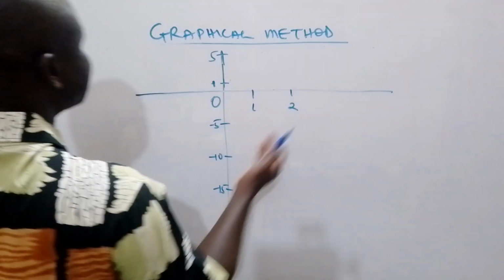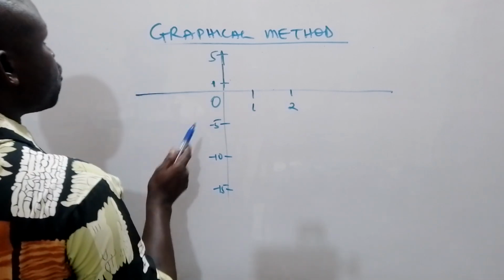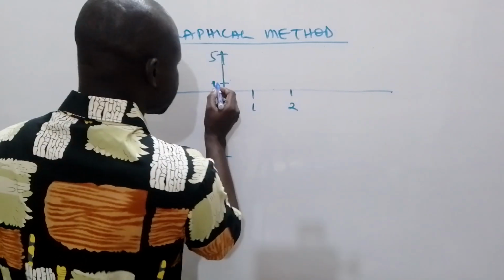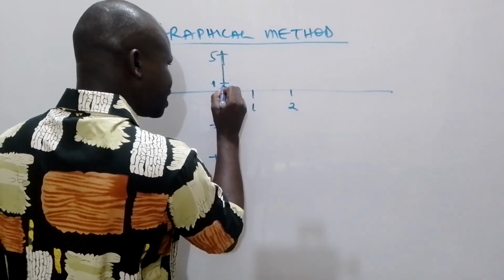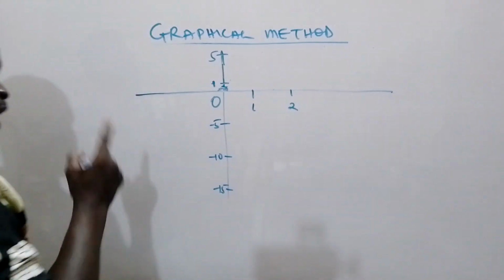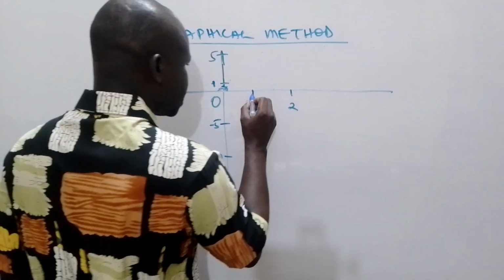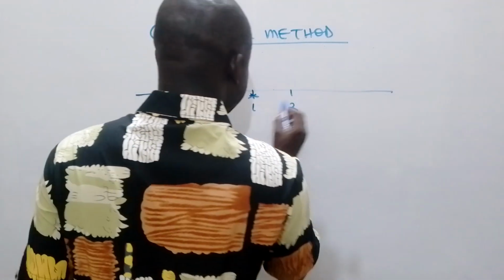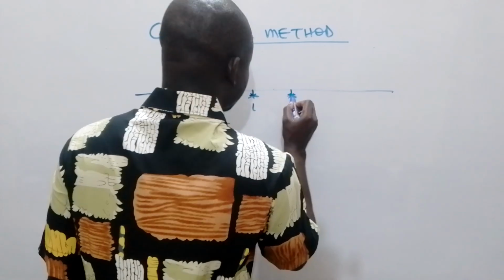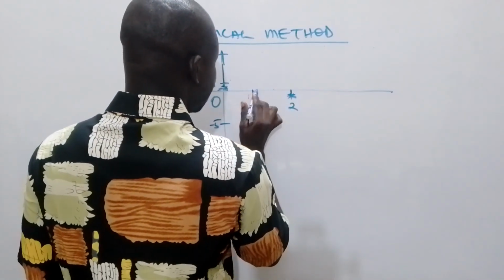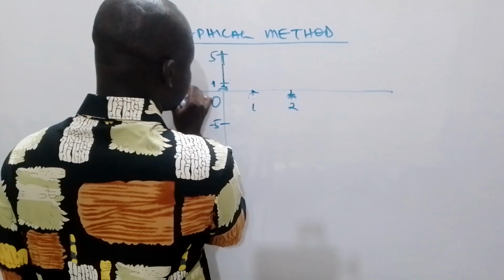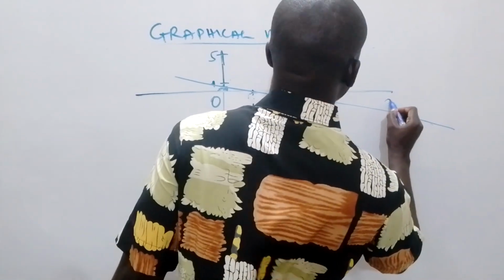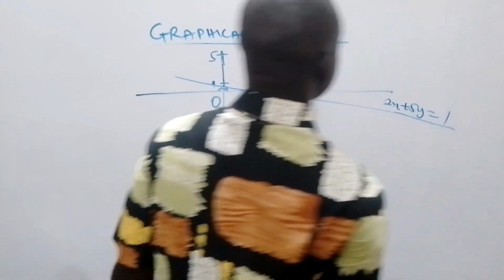So now let's just estimate for the first table. When x is equal to 0, y is equal to 0.2. So if this is 1, the 0.2 will be somewhere here. This is not the actual value. When x is equal to 1, y is equal to minus 0.2. Let's say it's somewhere here. Then when x is equal to 2, y is equal to minus 0.6. The value will be very small. We're going to have something of this nature. Of course, it's a linear graph, so it's going to be a straight line. So once you have this straight line, you can say this is a graph of 2x plus 5y is equal to 1. We go to the second one.